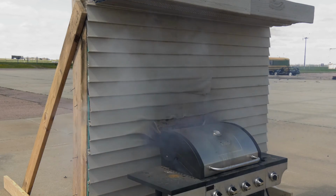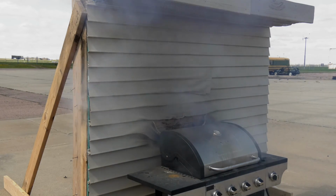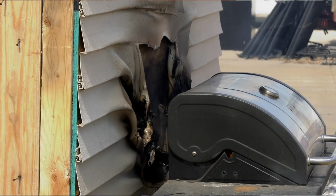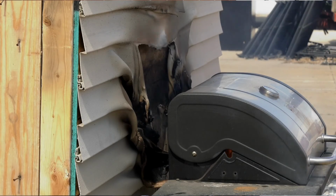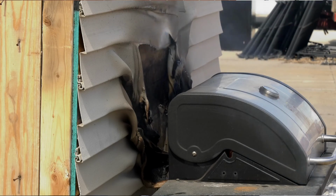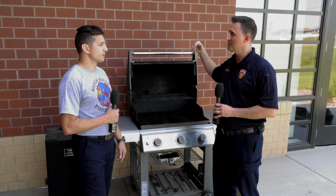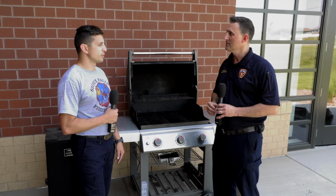Keeping it away from the side of a building. Right here, we're on the side of a brick building, trying to stay out of the sun a little bit. But typically, you want to have it pulled away, especially if you've got vinyl siding or anything like that. Just really keep it out and away from there, correct? Right, yeah, and then also be careful with covered patios, making sure you're thinking about that as well. Because as the heat rises, it's going to build up in the eaves and that type of stuff. Could start melting stuff and dripping down onto the grill.